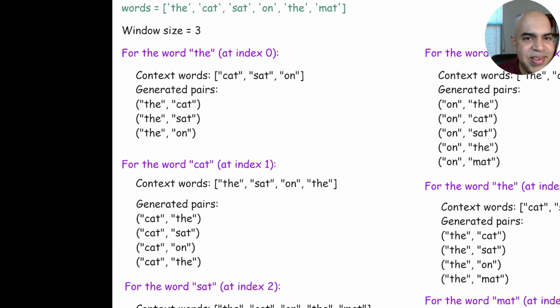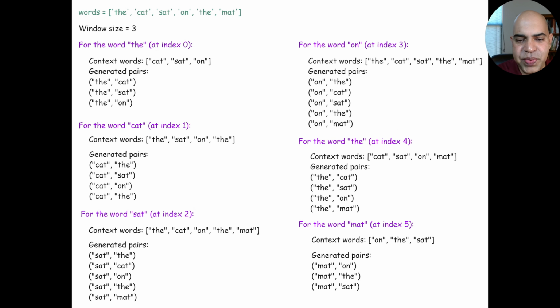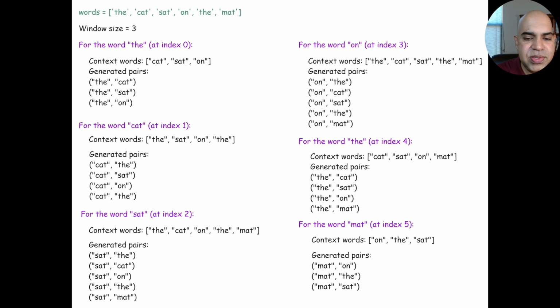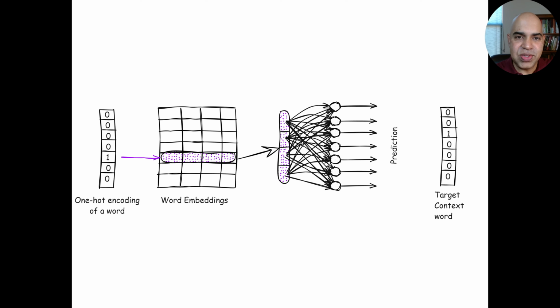Pretty amazing, isn't it? I'll bring everything on the same screen. So the pairs for the neural network would be all these pairs. All these pairs are generated with a window size of 3. This text could be huge. It could be an entire book. So the words in the entire book can be provided in a words list, and then you can move your sliding window over the text just like we have described here. All the pairs will help you train the neural network model we just saw a few minutes before. This is how the skip-gram model works.